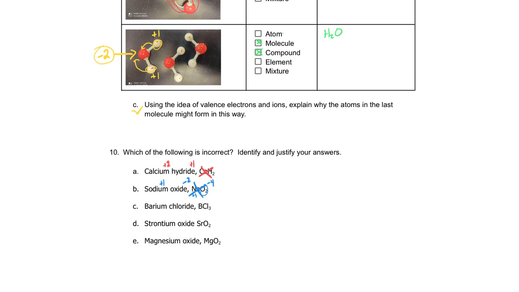Barium is in the second column. So it has 2 valence electrons. It's going to try to get rid of both of those, so that'll be a +2. Chlorine is in the next to last column there. It's with fluorine, right? Chlorine is number 17. So it has 7 valence electrons, which means it wants 1 more to complete its 8. So chlorine is going to be -1.